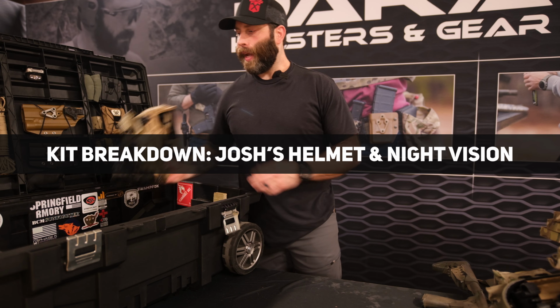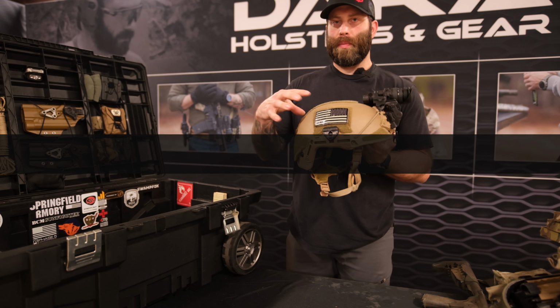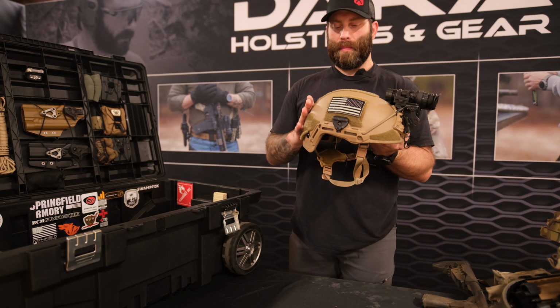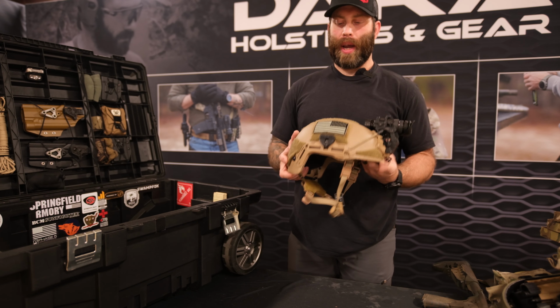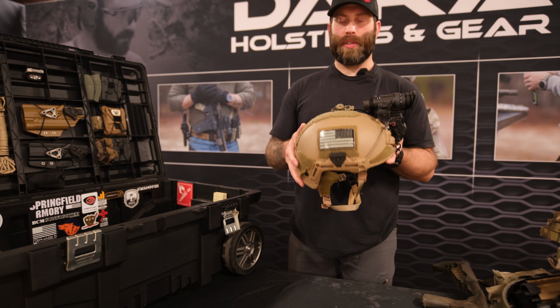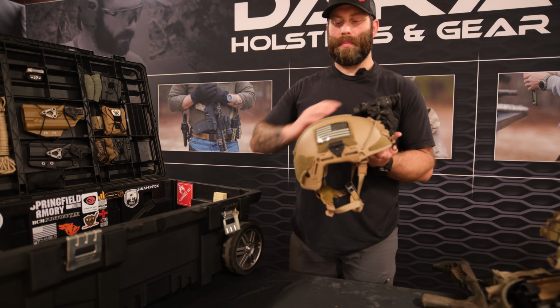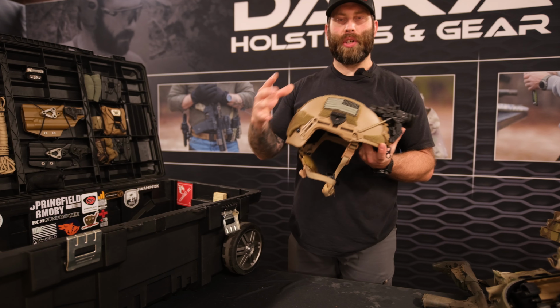Next up, helmet and night vision. So this helmet is a ballistic helmet. It's a HHV, the Hard Head Veterans helmet. There are more expensive, nicer helmets out there, lighter helmets. At the time, this is what I could afford, so this is what I got. I basically needed something to hold my night vision. I didn't want to do one of the little cap type things. I wanted an actual helmet.